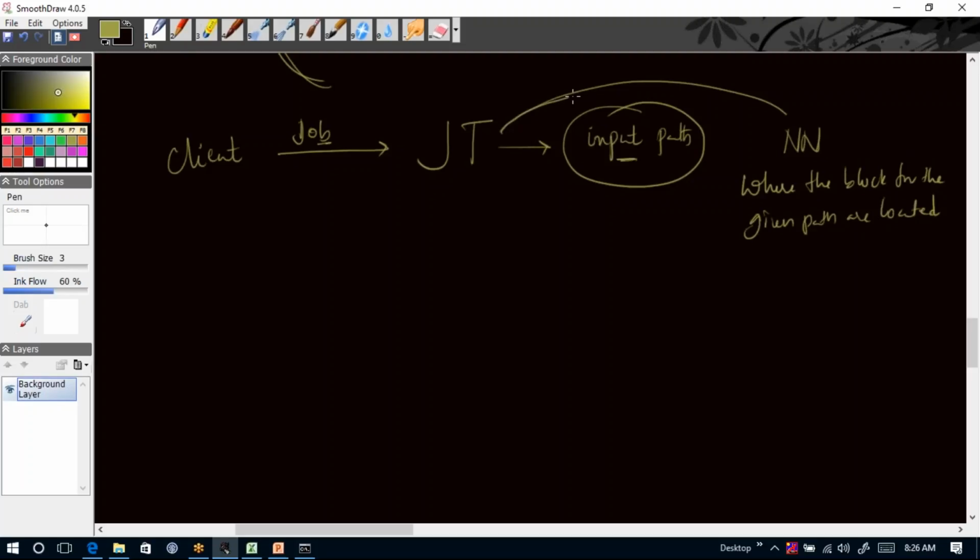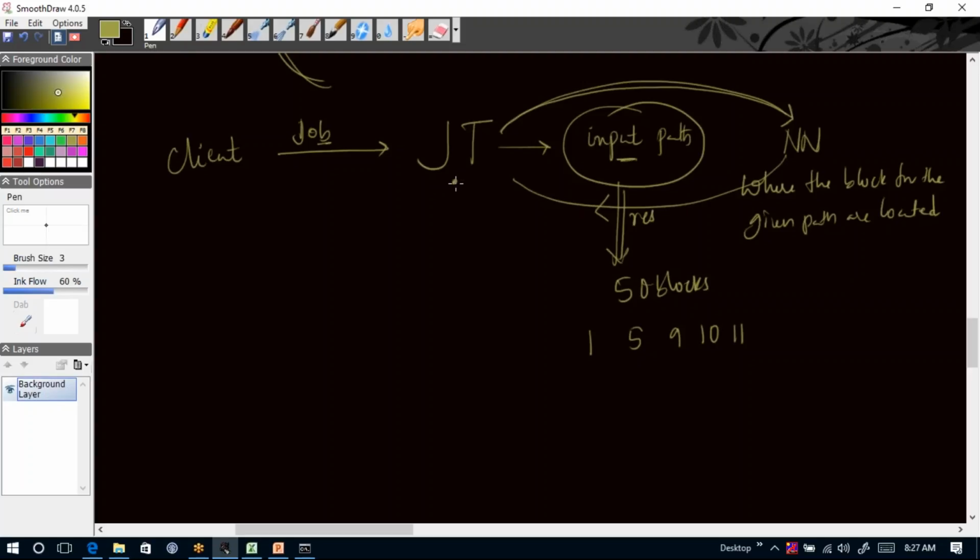The name node is going to accept that request and send the response saying, for your given input path, there are 50 blocks, and those blocks are present on node 1, node 5, node 9, node 10, and node 11.